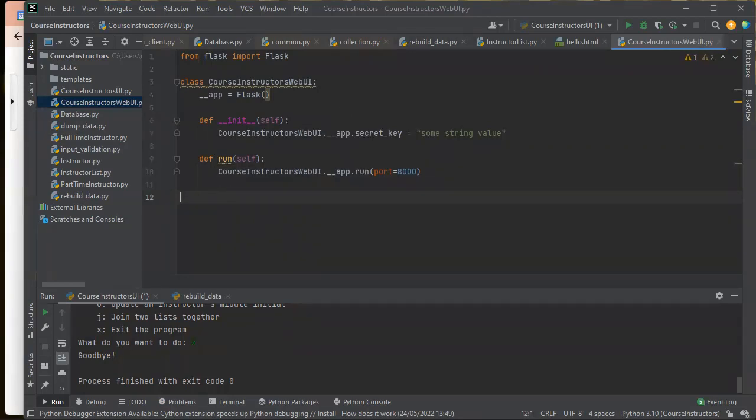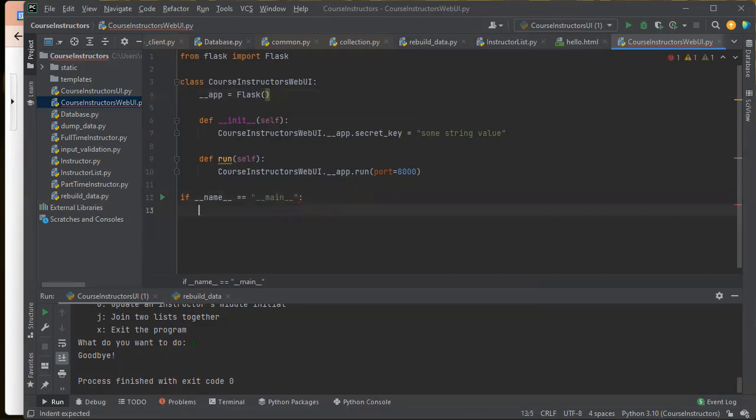So there's my stub class, simplest possible Flask class. And then in my main, if __name__ is equal to __main__, and I think I might need to actually specify an app name in this constructor here. So let me come back to that.